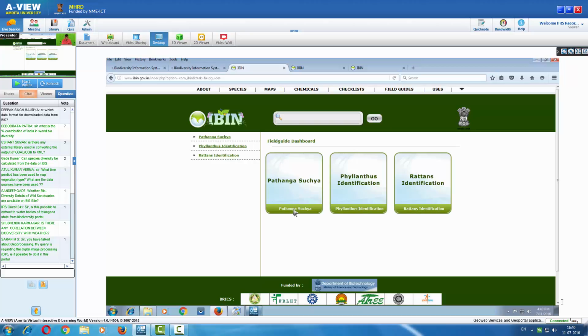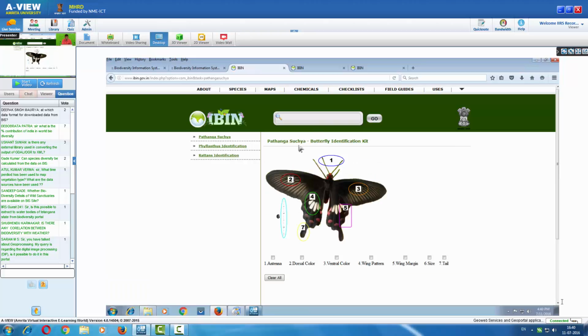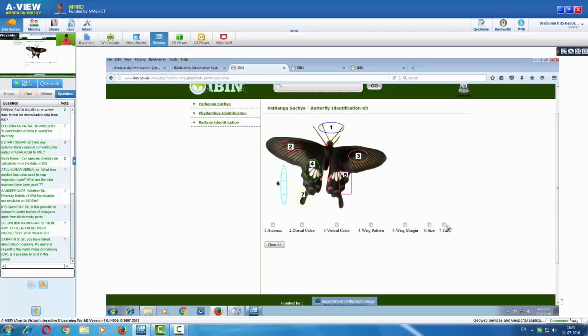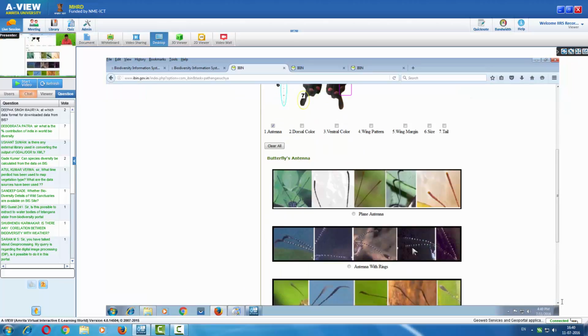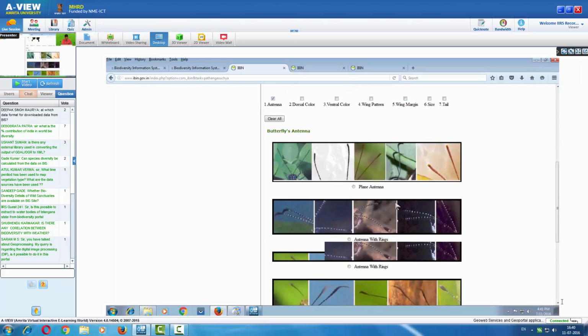So if I go to the first option, here if you want to identify a particular butterfly, they have given a kind of checklist option. For example, if I spotted a particular butterfly and I don't know its name or other details, I can use this identification kit and learn more about that particular butterfly that I have spotted. I can click on the antenna and say what kind of antenna I have observed.